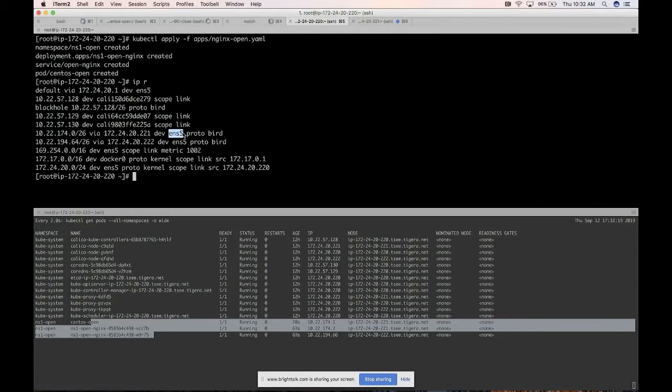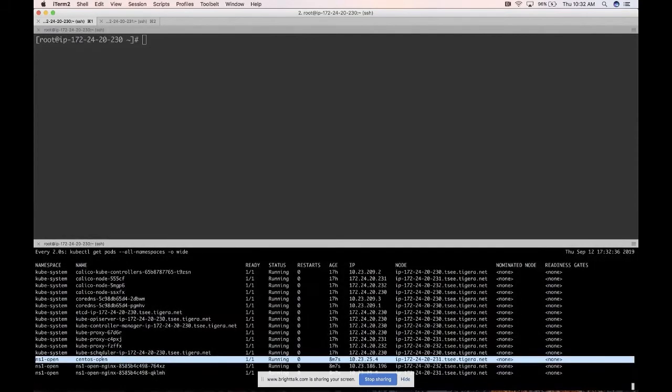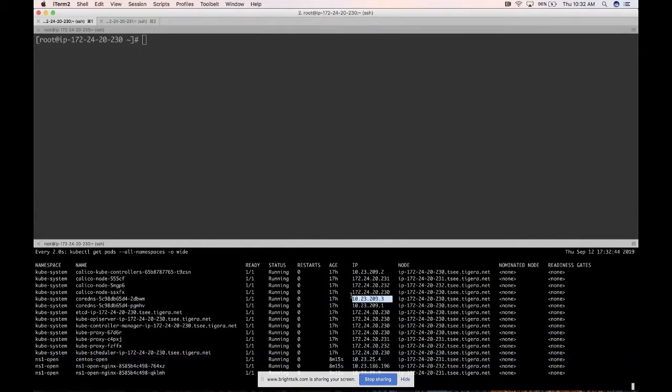So we talked about making sure the pods have an IP. We talked about, once the pods have an IP, checking that the pods are able to talk to other pods, whether they are pod network with a pod CIDR range, or whether they are host network. In my case, my hosts happen to have the 172.24.20 range, and that connectivity works between any set of pods, right? Assuming you don't have policy defined. Now, so far, everything is good in our scenario, and pods are able to talk to each other. So now, what is the next scenario we need to consider?